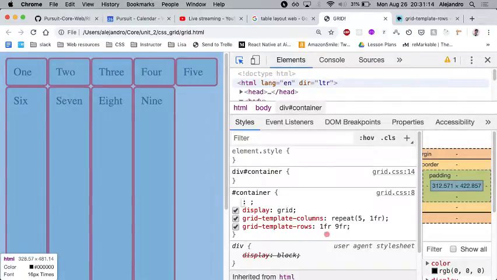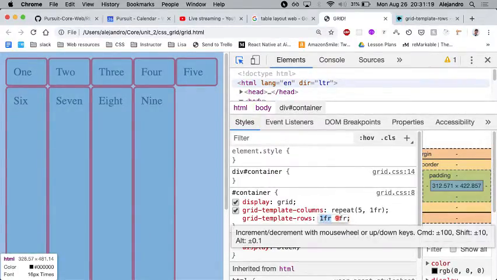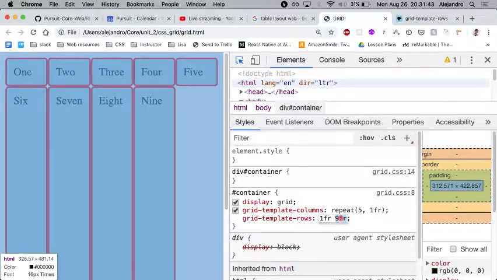We could think of them as sort of depending on each other. One fraction will be as tall or as wide, depending on where you're using it. If you're using it for a height measurement, one fraction will always be as tall as it needs to be. One fraction will dictate the container or the div to be as tall as it needs to be, or as wide as it needs to be. And then once you introduce a second fraction, that fraction will be calculated on the earlier fraction. Does that make sense? Cool.